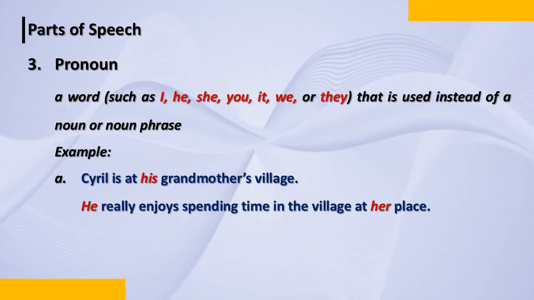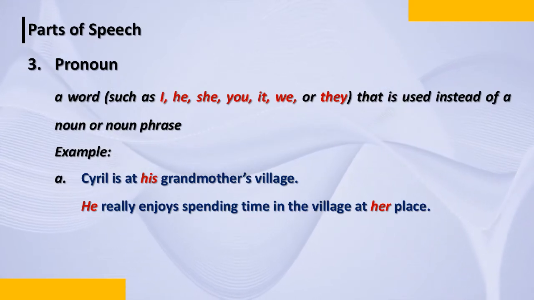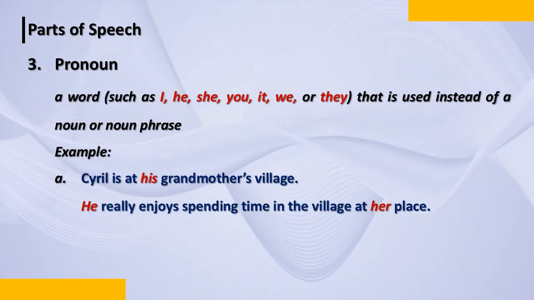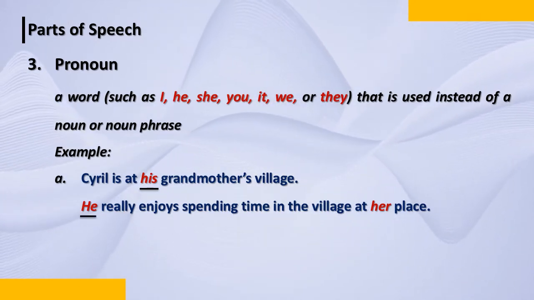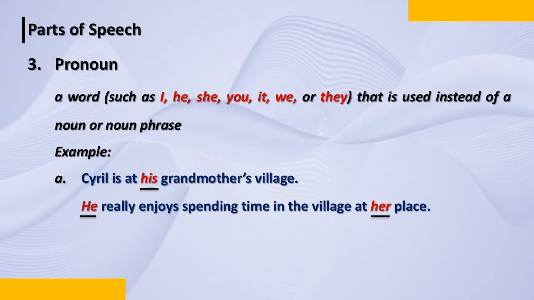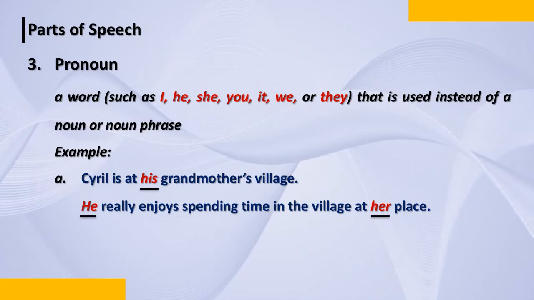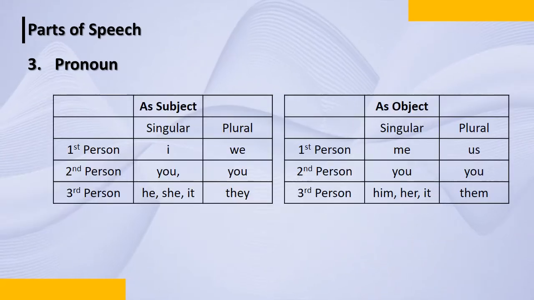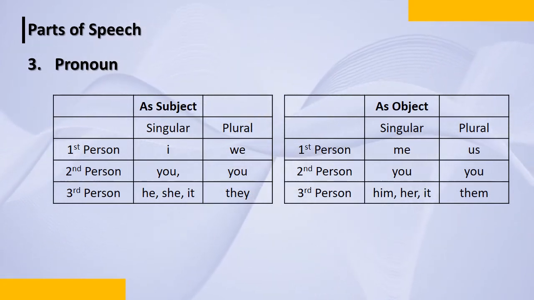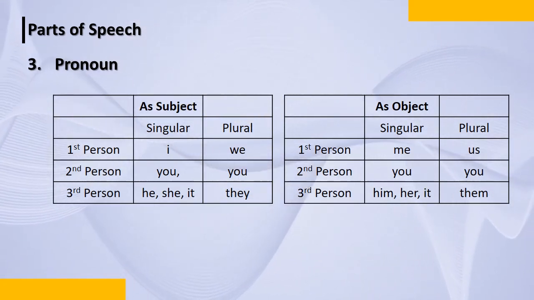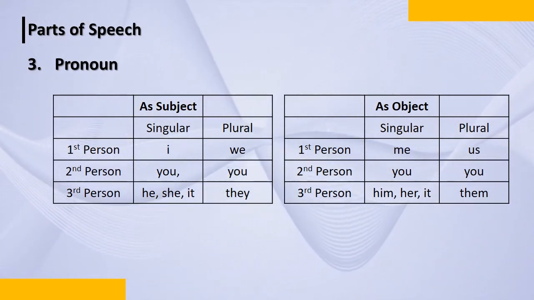Cyril is at his grandmother's village. He really enjoys spending time in the village at her place. You have three words: his, he, and her. All three words I've replaced. Go and see pronouns. I'm just trying to tell you that these are the different words which could be used, when we study more on pronouns.